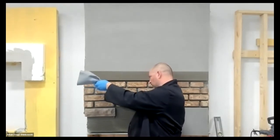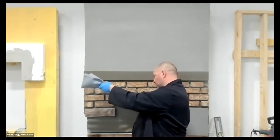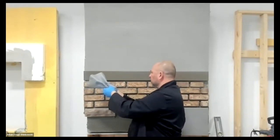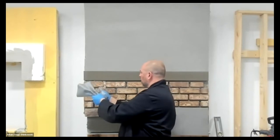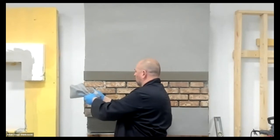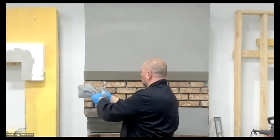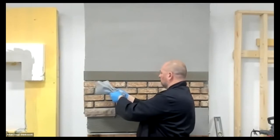This bag did not come with different size application nozzles at the end. Bear with me. But as we did it, what, two weeks ago, Matt? Yeah, it was a couple weeks ago. It does set up fairly quick. Yeah, it feels just like a sanded grout, like your typical sanded grout for veneer stone.